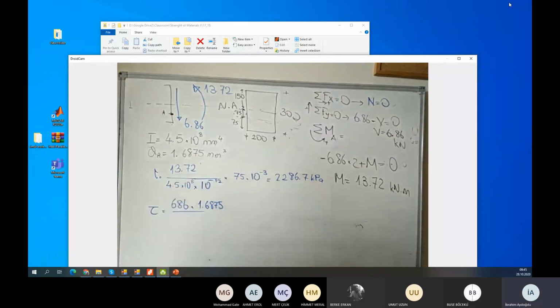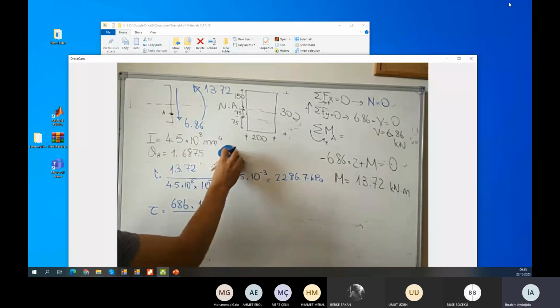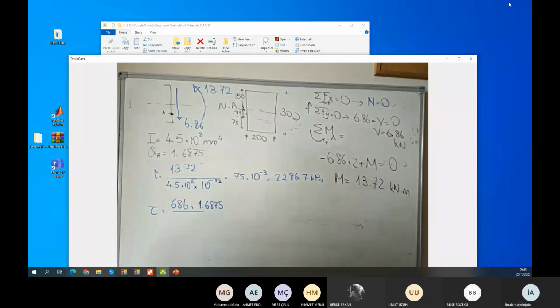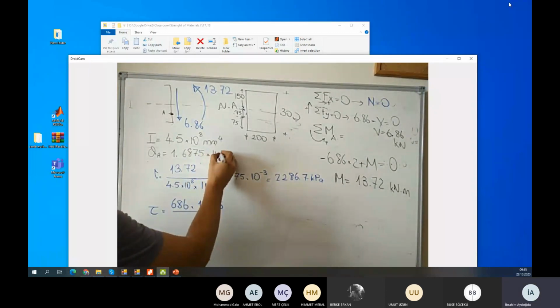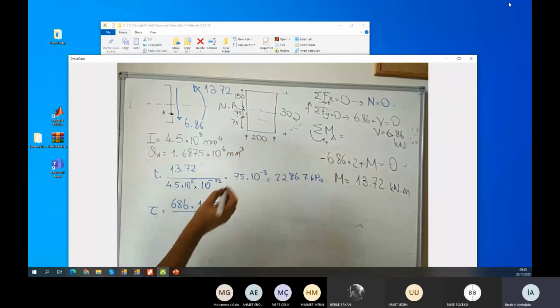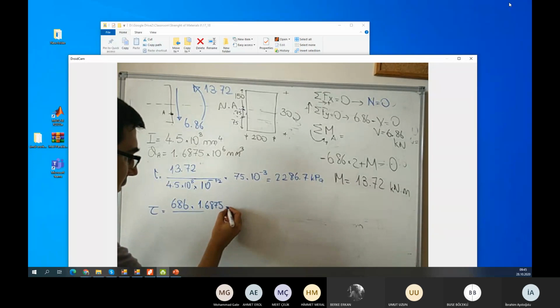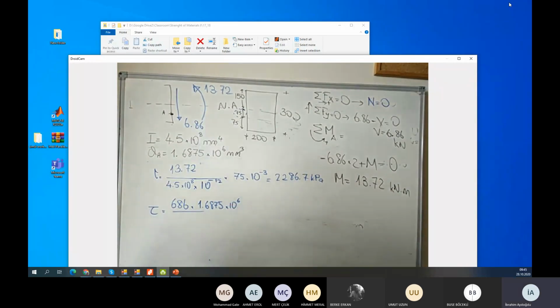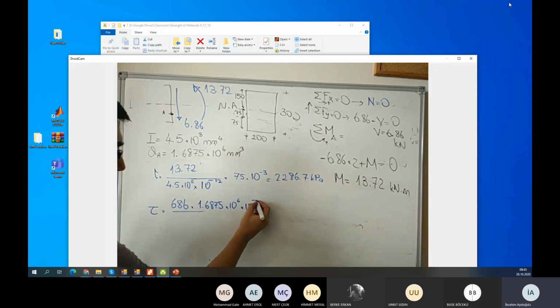Friends, what was the power of 10 here? Was it 6? We write it here after all. I forgot to write it in here. It wasn't like this. 10 to power 6 millimeter cube. Okay. So 10 to power 6. Okay. So I need to make the unit conversion. What will it be, friends? Does anyone guess? Help me. What? Silence again. Silence. 10 to power minus 3.